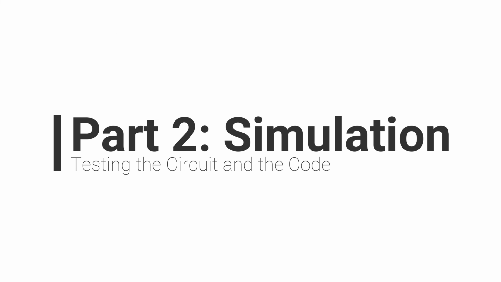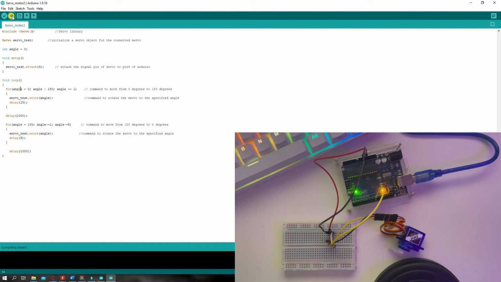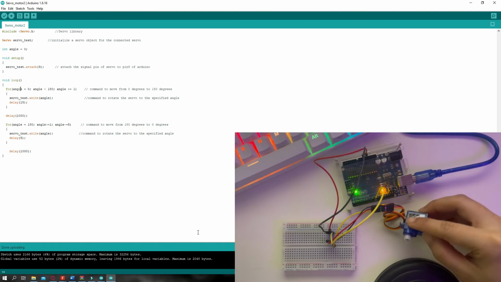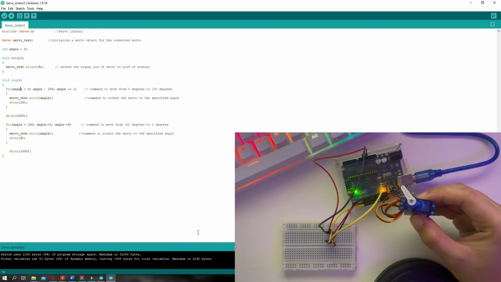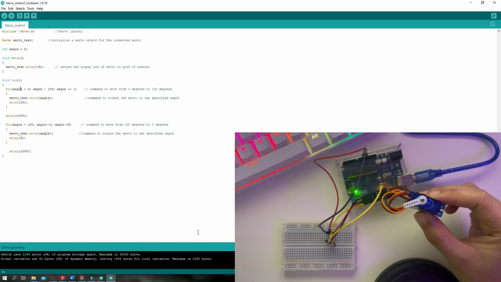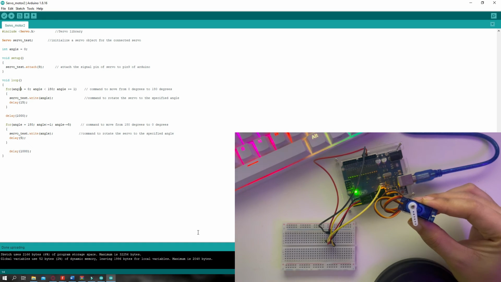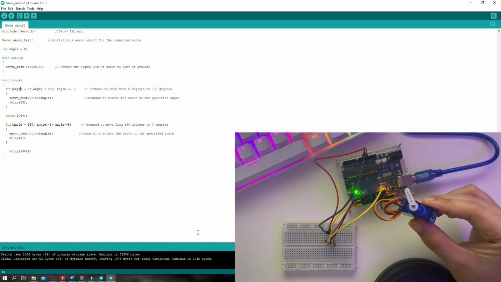So now let's try to upload this to our Arduino. Let's click on upload, compiling sketch, uploading. The Arduino is blinking, and as you can see, our servo motor rotates. So that's from 0 to 180. It's a slow increment.